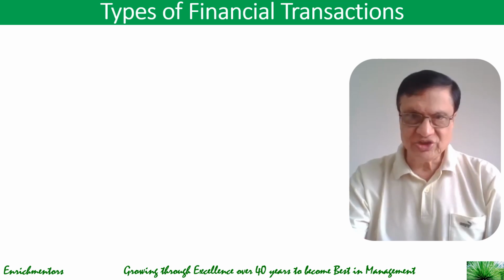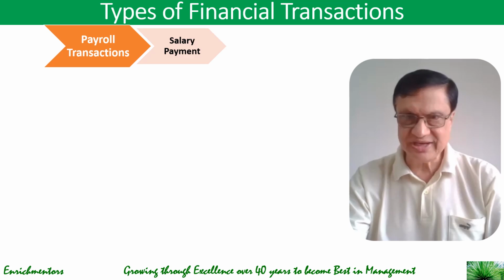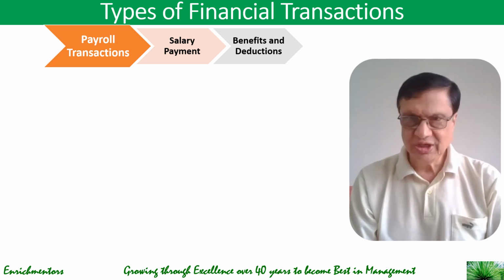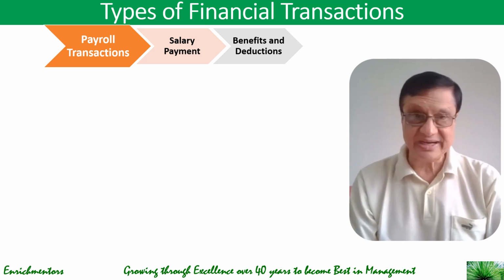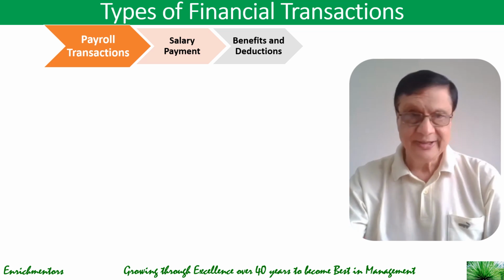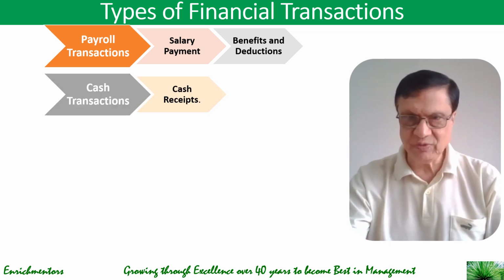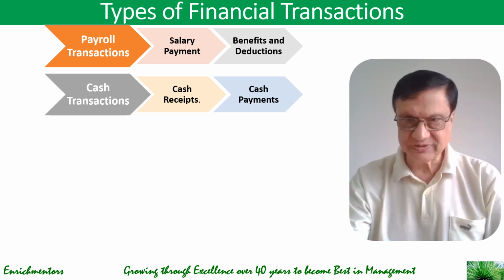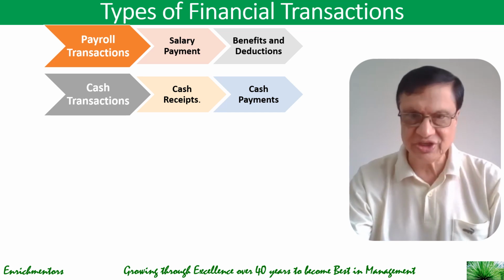There are more financial transactions. Like there are payroll transactions. You have salary payments where you pay employees for their work. Then there are benefits and deductions, for managing payments related to employee benefits, tax withholdings, etc. Then there are cash transactions, which are cash receipts, money received from customers, investors, or other sources. Then there are cash payments, money paid out for expenses, purchases, or any other obligation.